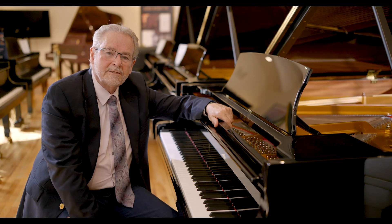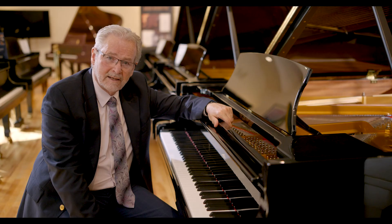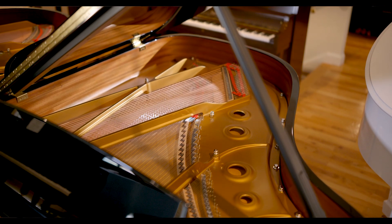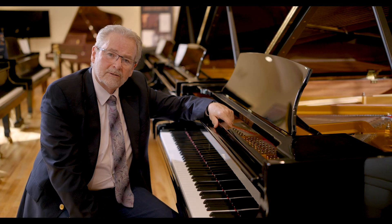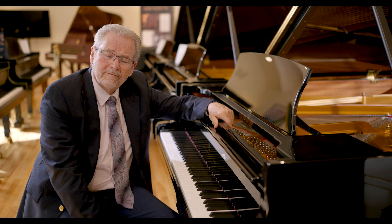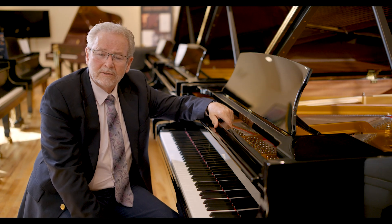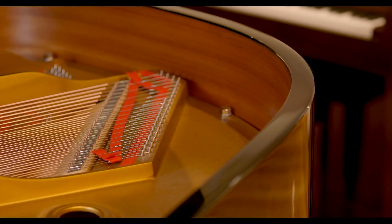The Model A is also the smallest Steinway that has what's called the wide tail design. Instead of a symmetrically round half-circle tail or rear of the piano, it is squared off on the far left corner so that it affords a larger soundboard, longer bridges, and more square inches of vibrating spruce — which is really the diaphragm that controls the amount of sound waves that get to your ear. The wide tail design also affords a longer string.